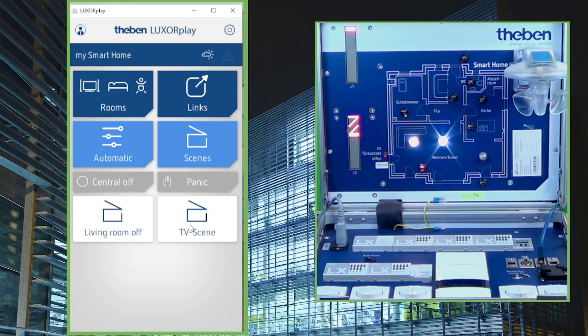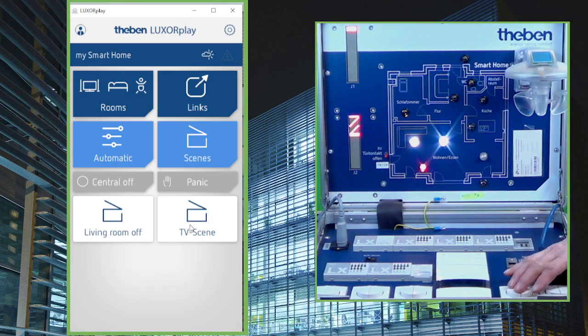But the nice thing is that what I can launch now from my LUXORplay, I can also do directly from a push button. Here I have assigned the off scene, and here is the on scene.